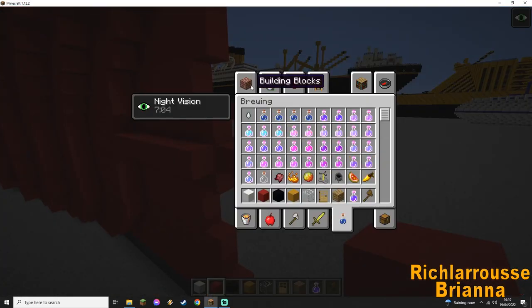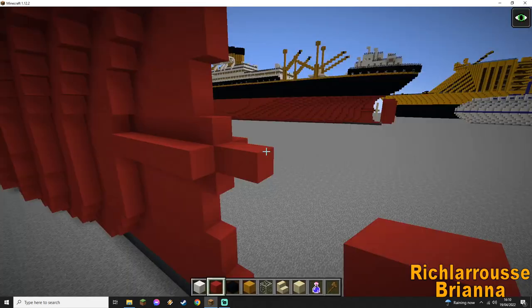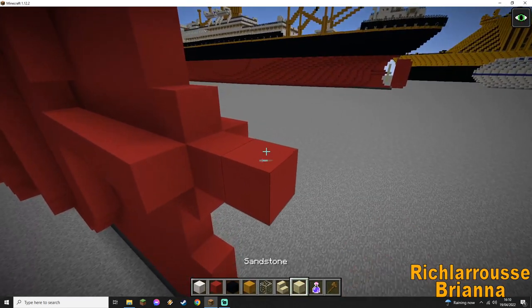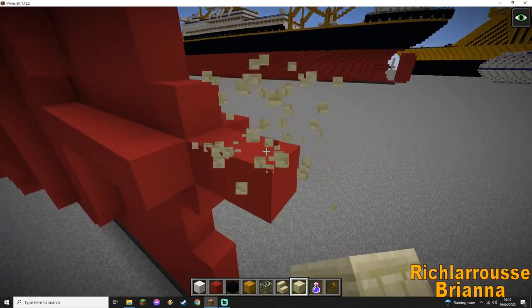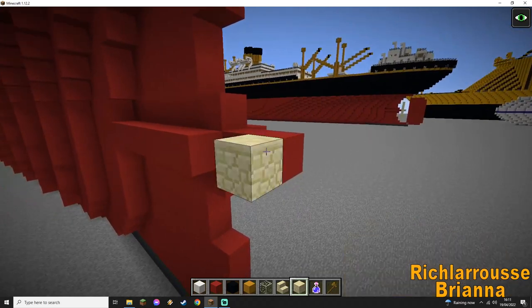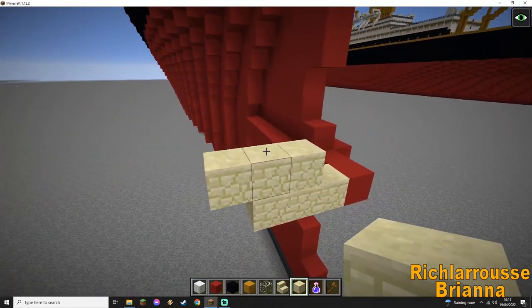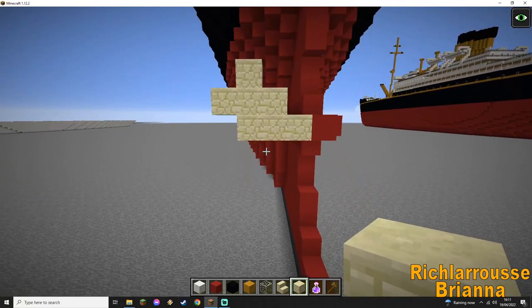Now for the propeller itself, I'm going to use sandstone blocks. So sandstone and sandstone stairs, wherever they are. There. Alright, so for the propeller, we're going to put it on the end block here, like so. So the propeller blades are, if we do the out one first, out 1, 2, 3, and then we do 1, 2, 3, and then one in the middle, like that. So there's our propeller blade.